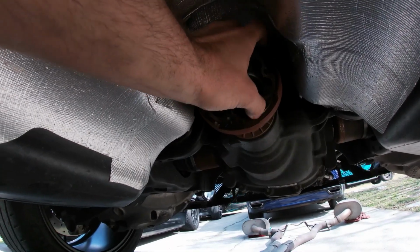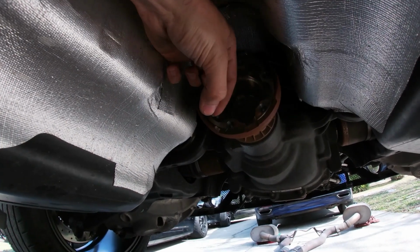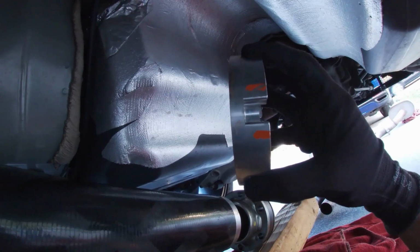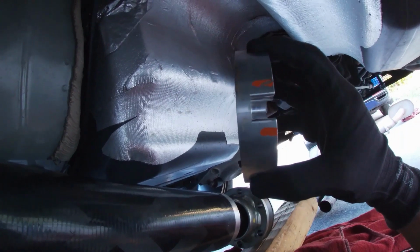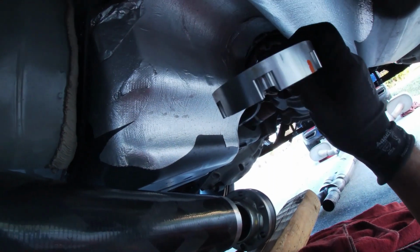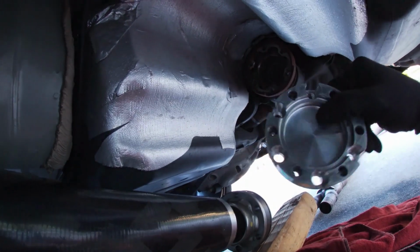There is an adapter that goes onto the diff that allows the drive shaft basically to fill in the distance, because the drive shaft's a good 1.5 inches or so shorter. So we need to get that adapter. As you'll see, it is also color coded. That all has to do with the weighting system that QA1 does before they release the drive shaft. So this is going to mount to the diff, and then the drive shaft is going to mount to this piece. So we'll get that installed now.